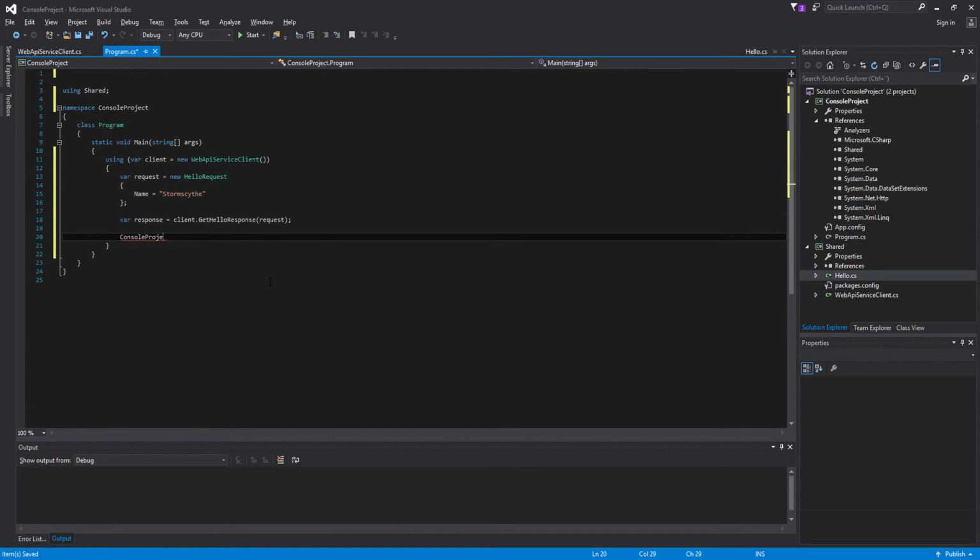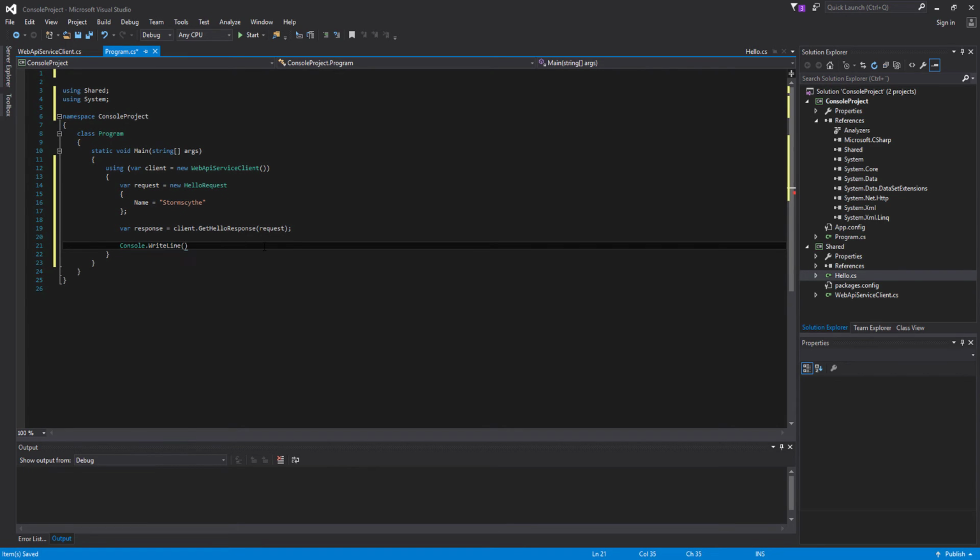Console write line. Of course, I deleted all the references, so we have to import that again. Response dot result, console read key. There we go. Let's put a debugger to it so you can see what's going on.